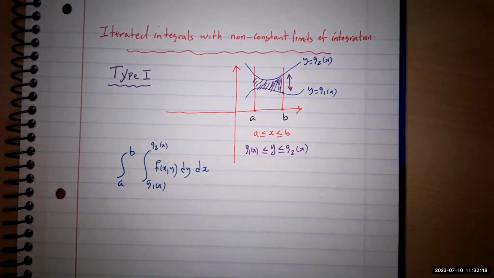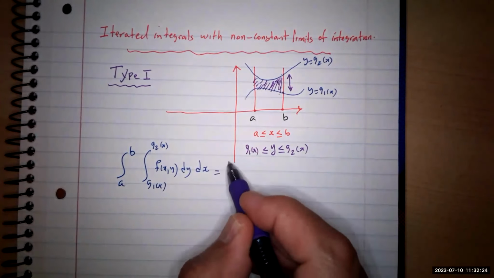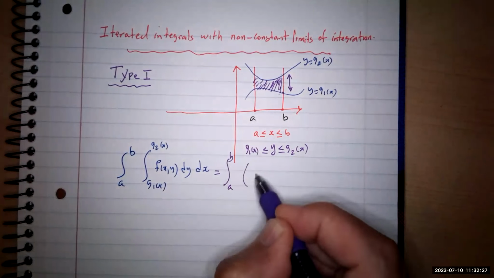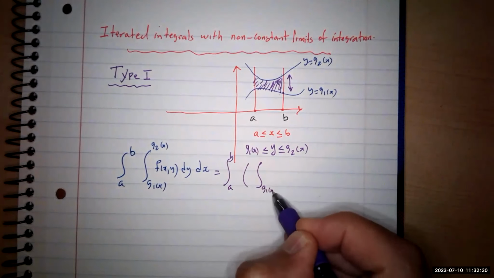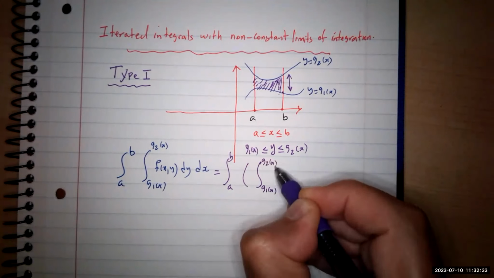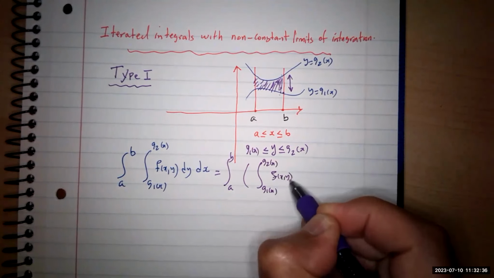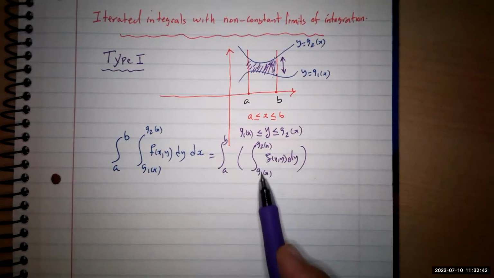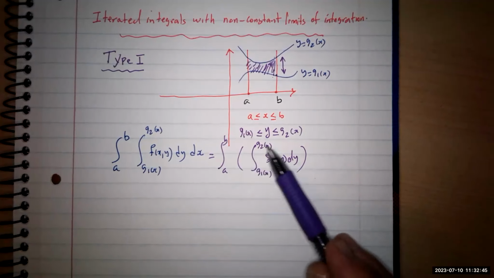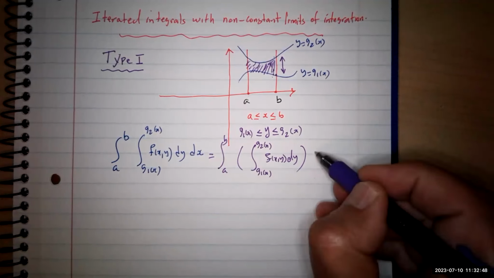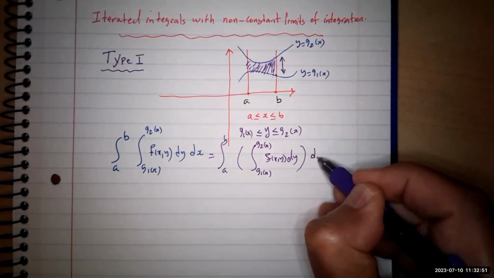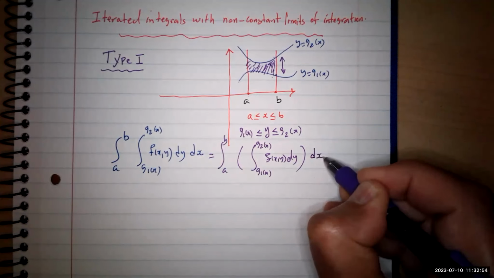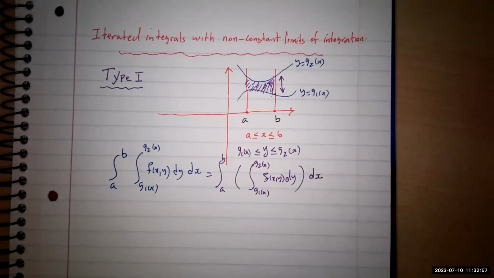And you know what it means? This is exactly what we did for the other one. So this basically means we have to integrate with respect to y first. The value of y would be a function of x, so basically the inside would be a function of x, and then you can integrate with respect to x, and your x goes from a to b. Okay, so this is a type 1 that we may get later on.